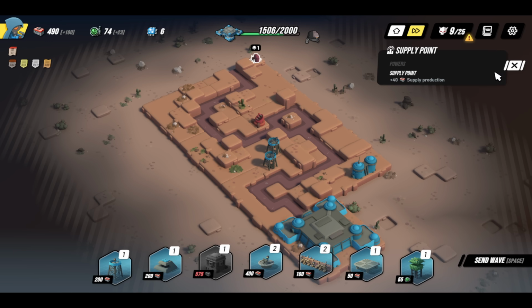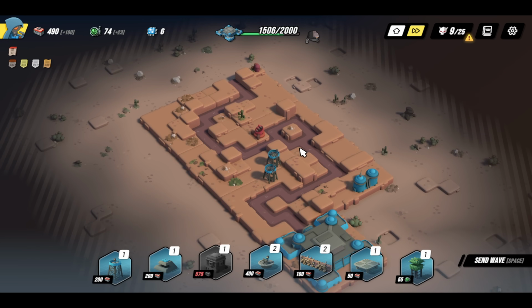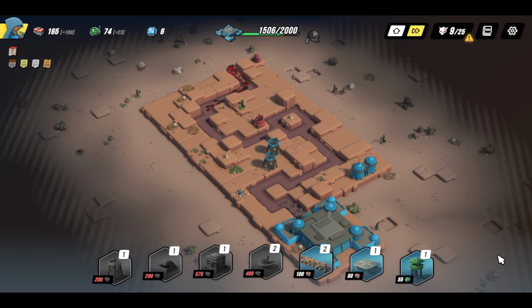Good. What does this do? 40 supply production. We need to get light mortar here ASAP. Okay, so let's upgrade this to veteran. Okay. Now we're just going to upgrade our HQ to get our men a little bit stronger, I guess.